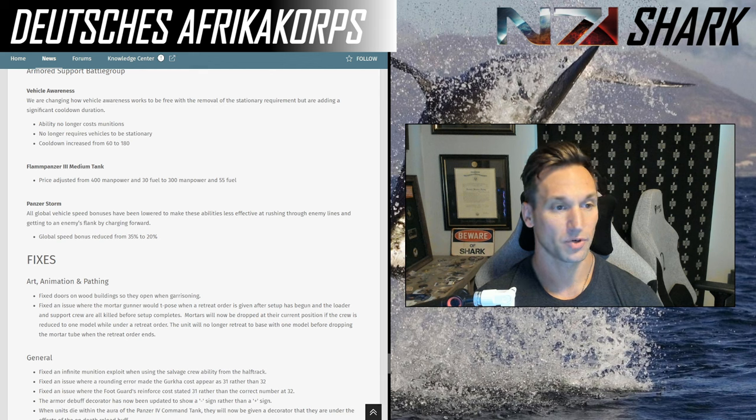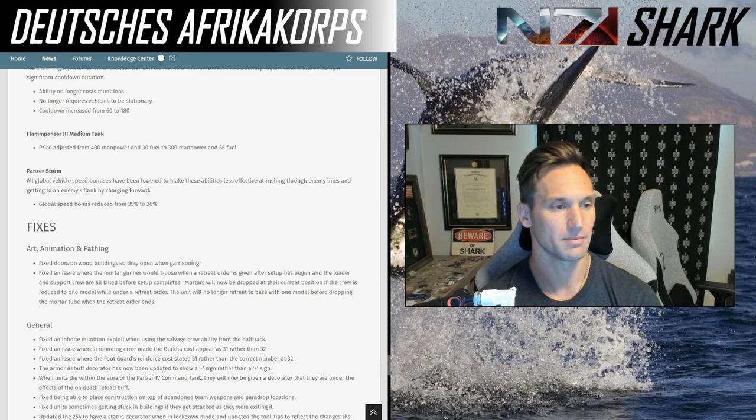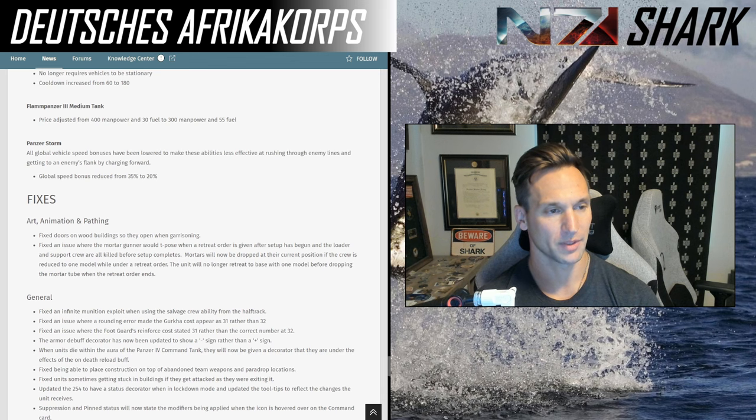Flampanzer 3, the manpower cost dropped significantly, but the fuel cost increased. Again, makes sense. It'll prevent it from hitting the field too early, but reflect its viability. And then Panzer Storm, like with everything else, the speed bonus goes from 35 to 20%. The most broken part of Panzer Storm is the fact that you can run over mines and not take a crit, and that hasn't been adjusted.